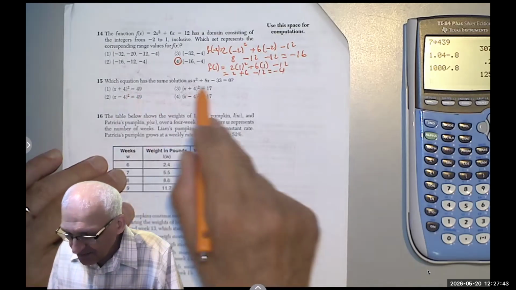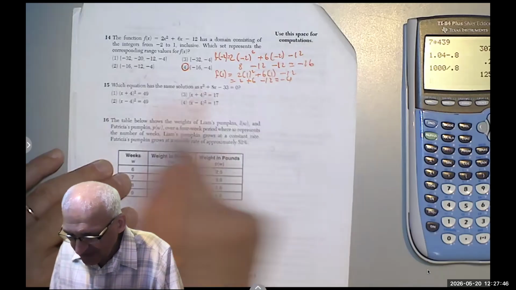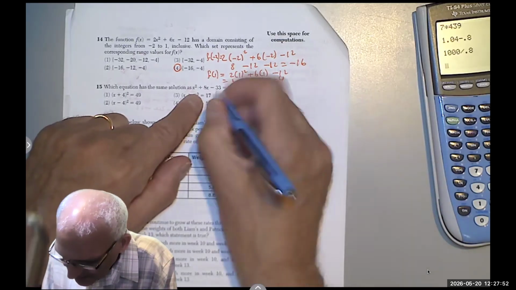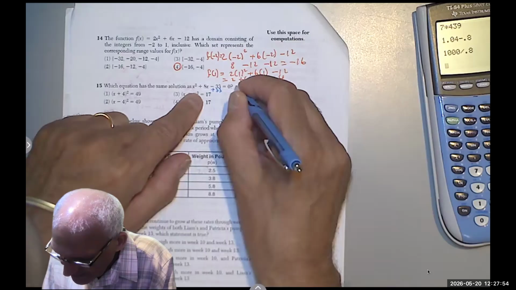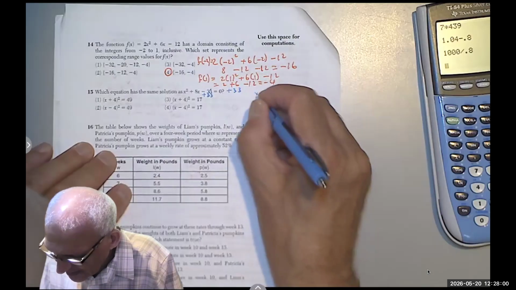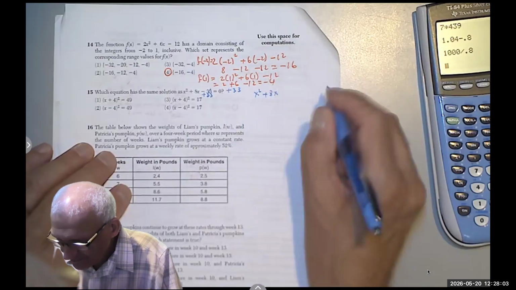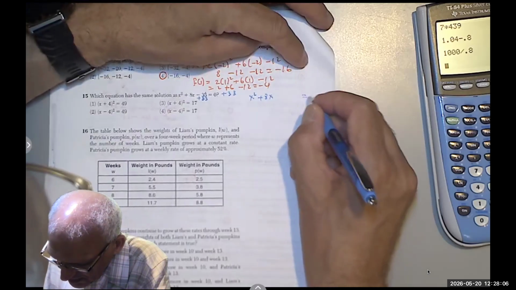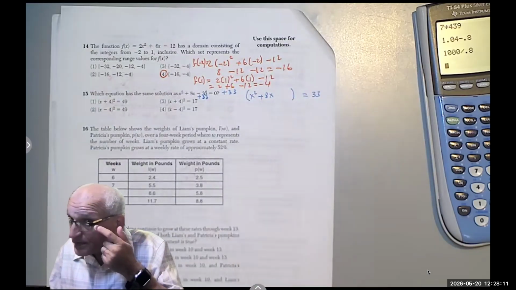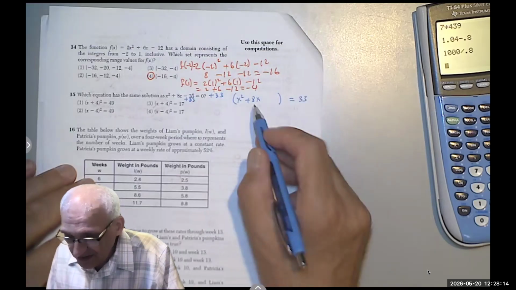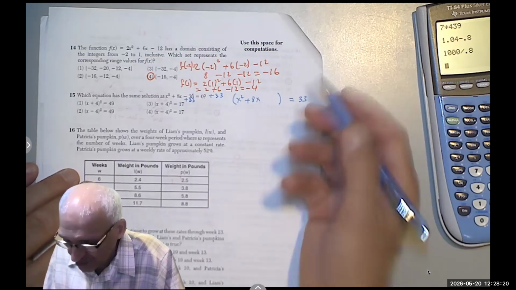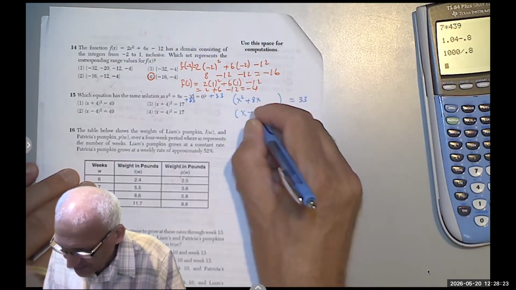which equation has the same solution as that? So definitely here they were completing the squares, right? So to complete the square, I'm going to add 33 to both sides first, or you can do it in a different way, but you have x squared plus 8x equals 33. So how do I make that a complete square? You take the middle value, divide it by 2, and then square it. When you divide it by 2, it becomes positive 4. So the result at the end would be x plus 4 squared.